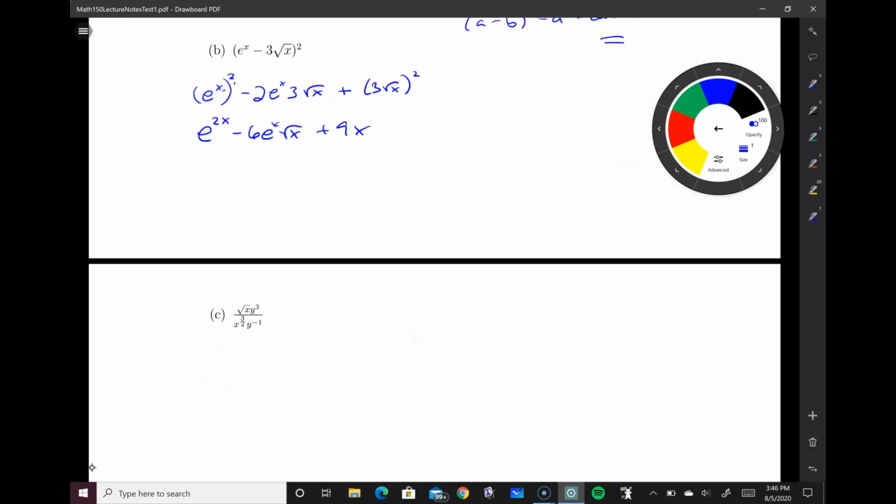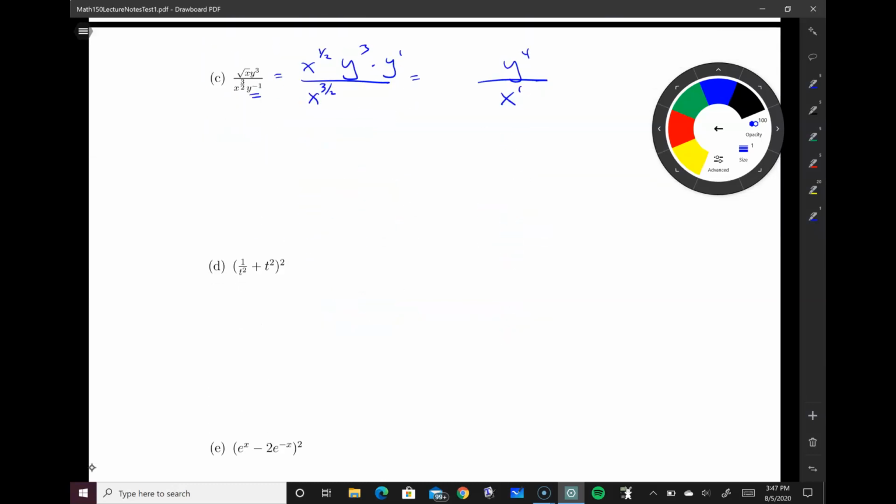This one here, let's gather my x's together. So this is x to the 1/2, y cubed, x to the 3/2, and this y to the negative 1, I'm just going to bring it to the numerator right now. So I have positive exponents. So that gives me y to the 4th power, and then to leave with positive exponents, I'll subtract from down here. So 3/2 minus 1/2 gives me 2 over 2, which is 1.